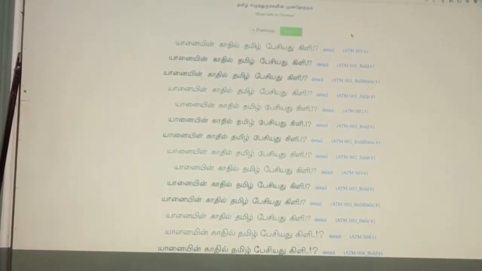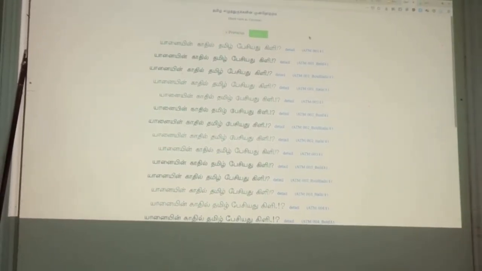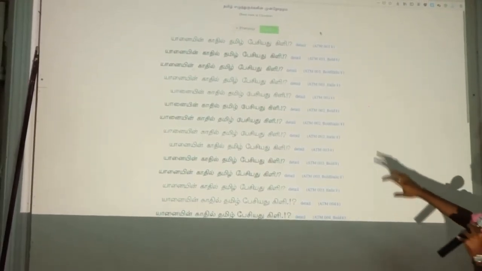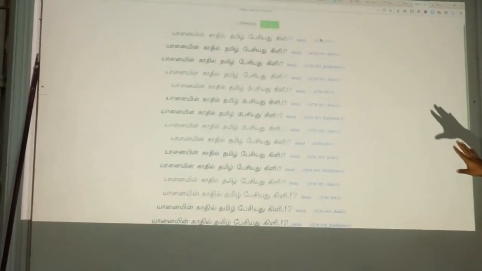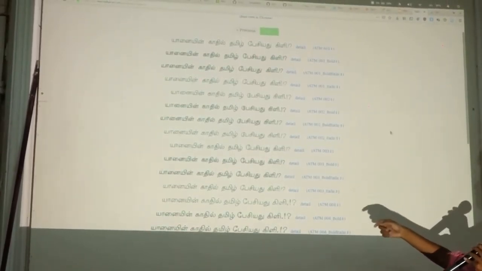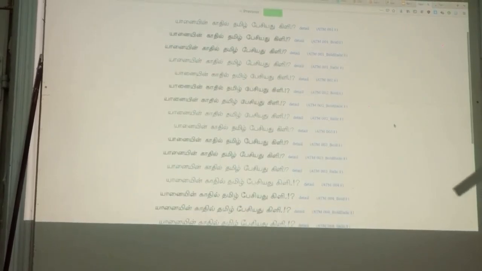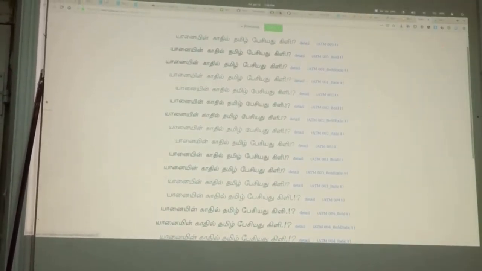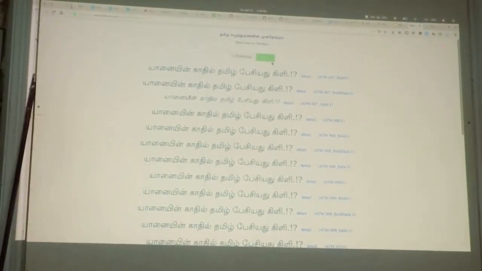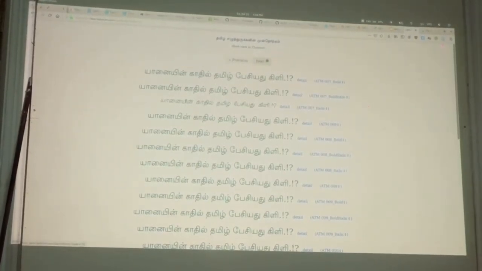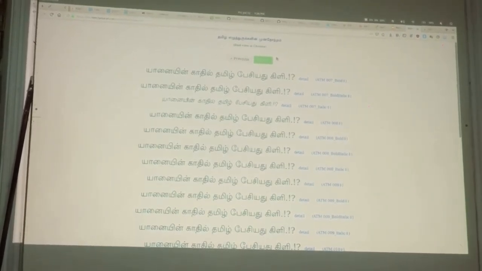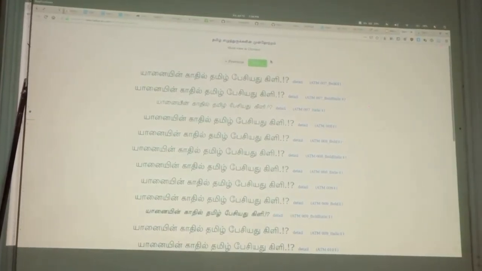In a short period of time, I am just giving you a glance at the collection of fonts. Can I go to the website? So this is the website. You can find the 2,200 font variations in Unicode here. These are all open source and you can find them on the website. These are all Unicode but in different variations. This is a sample text. Let us go to the next page. Look, the font gets rendered and changes into the different font variations.